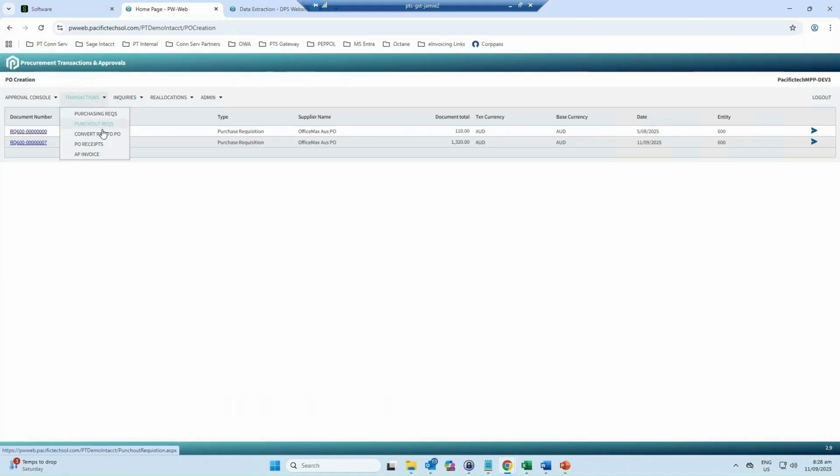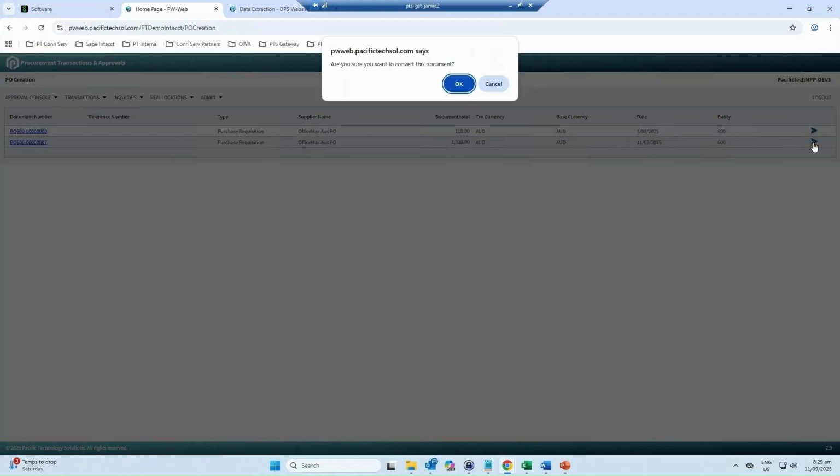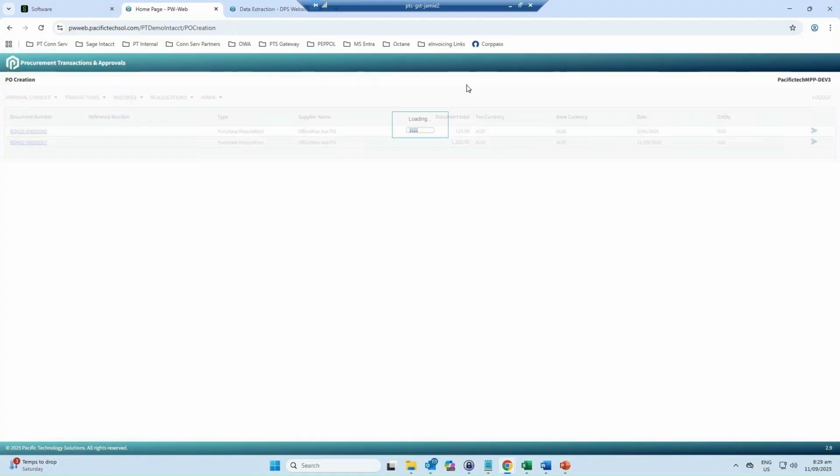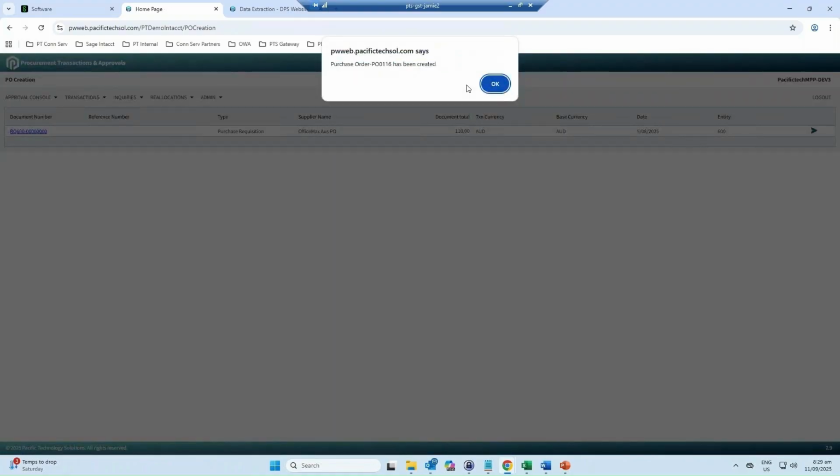Okay, so I came into convert requisition to PO. What this is now showing is all of the requisitions that are fully approved that have not had a PO created. And you can see our one, number 7, at the bottom there. So what we do is click on the convert button. This is now taking the information from the requisition and creating a purchase order within Intacct. Once that's done, you can see it's PO number 116, and after it's created that PO, it then emails that PO to the requisitioner.